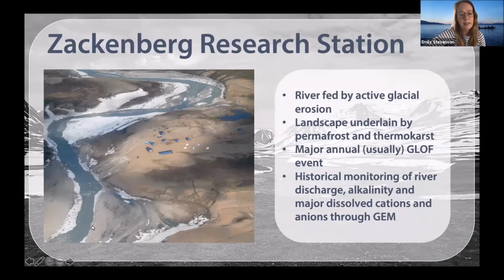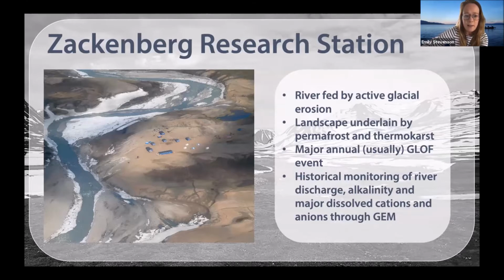And it's very milky colored because it's full of lots of finely ground sediments. And the finer ground the sediment, the more likely it's going to be reactive. The whole of the region is underlain by permafrost, and there are some thermokarsts. So these have also been generating sediment as they've been melting, which tends to be old glacial till.